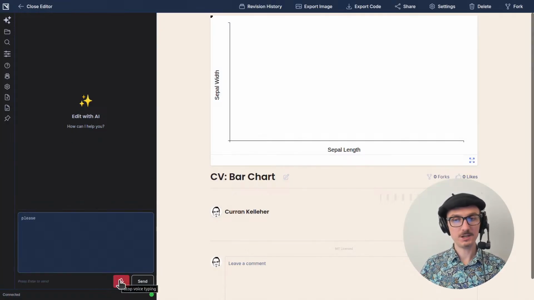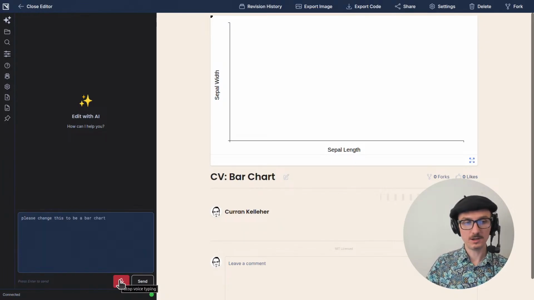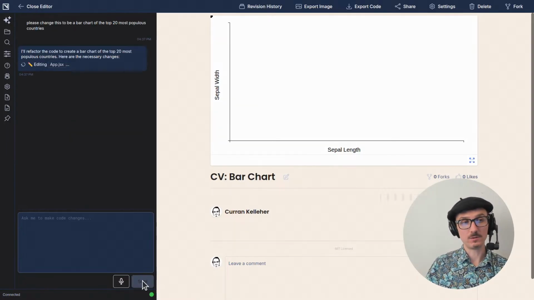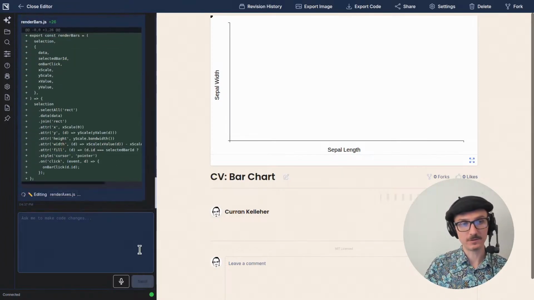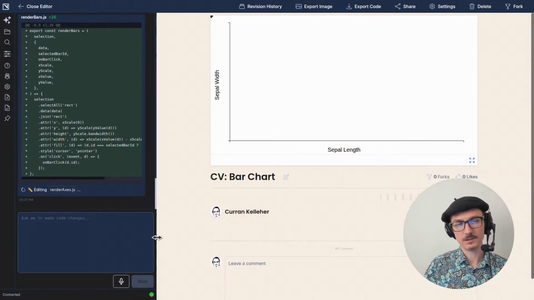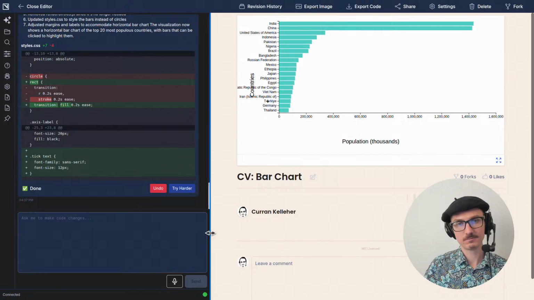Please change this to be a bar chart of the top 20 most populous countries. This will require some data filtering and stuff. Let's see if it can get it. Wow, it did. It did. That's wild.